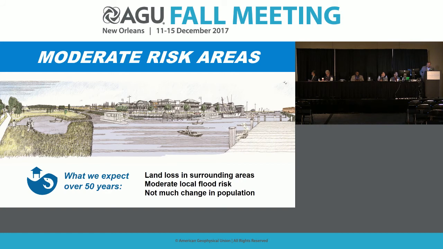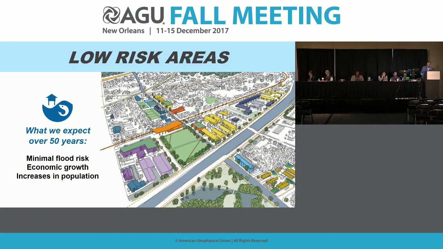In those moderate risk places, we would talk about trying to implement some of those structural mitigation and non-structural strategies to essentially hold down the fort, maintain a current population level, maintain a current set of economic activities, allow the status quo, if you will. But then finally, in the low-risk areas, we talk about that very limited development opportunity that is the state of Louisiana, right? And so we have to build density in those areas. And we've gotten a lot of buy-in with the idea that we can and should build density where it's naturally going to be higher and drier.